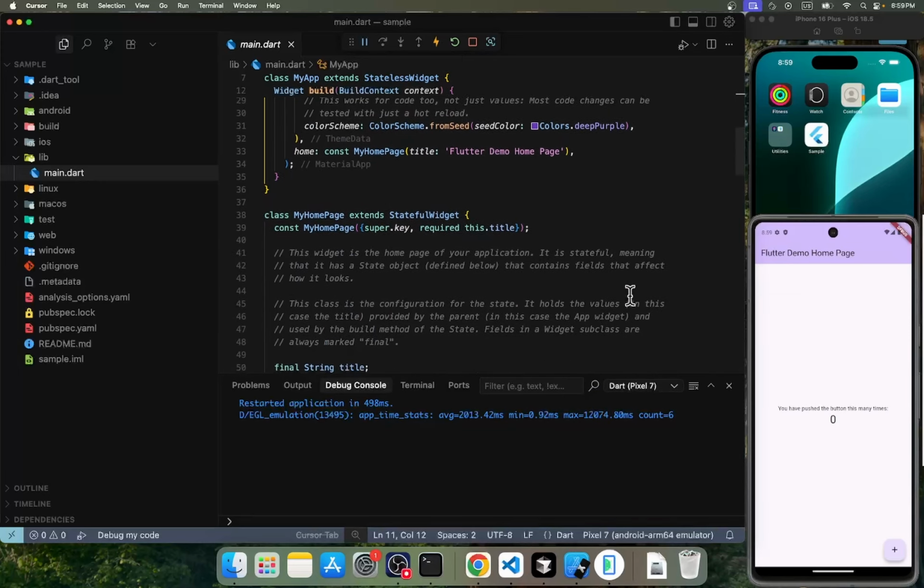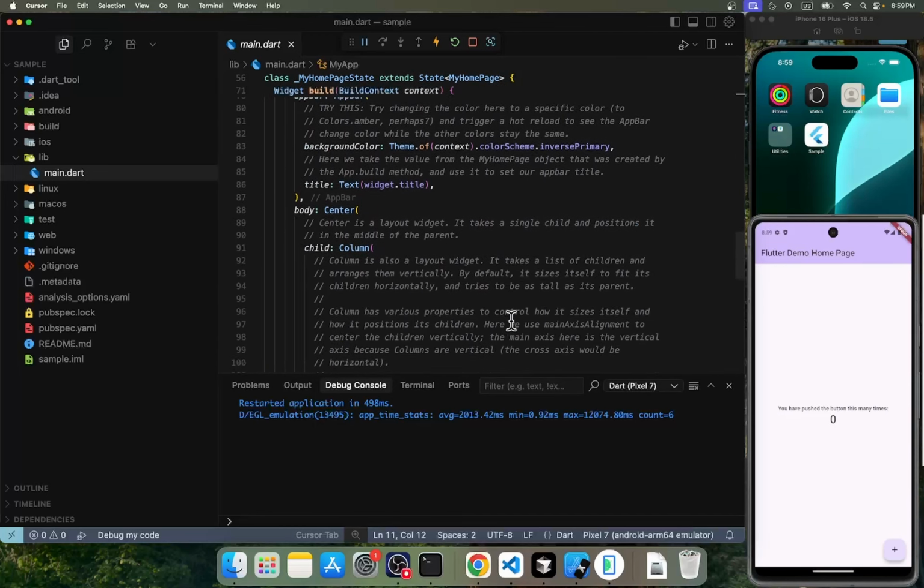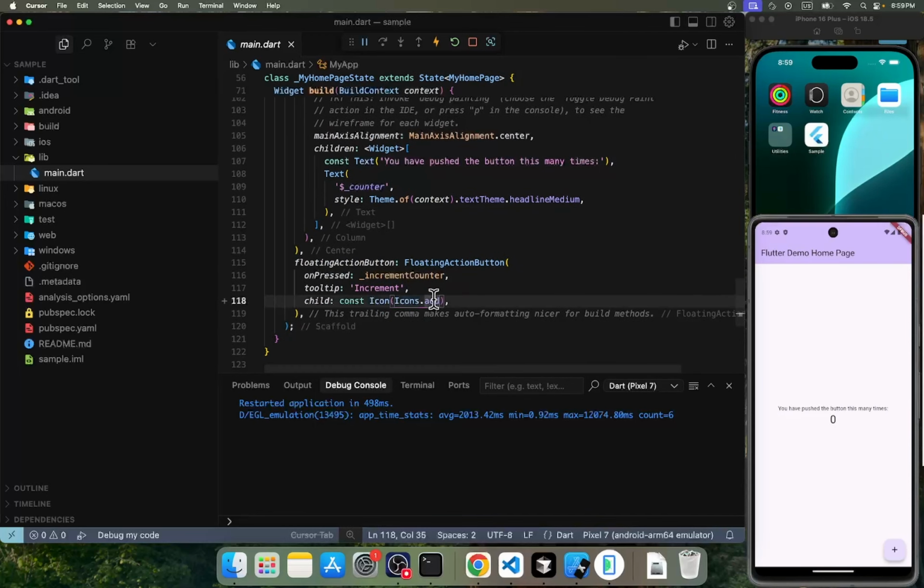Now, what this button does is what I would like to show you. Right at the bottom, you see Icons.add. Let's change this icon to Icons.search. And let's press hot reload. And you can see our icon has now changed.